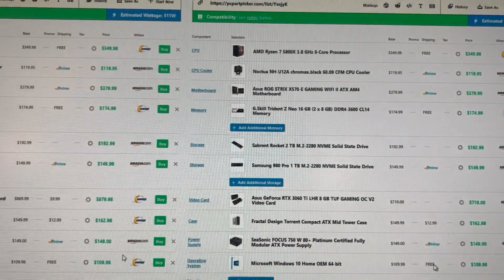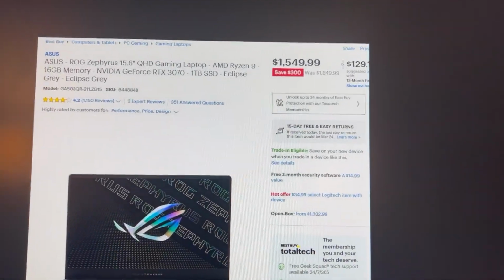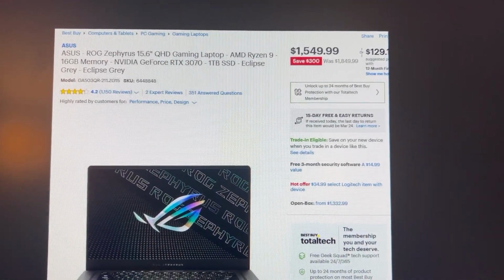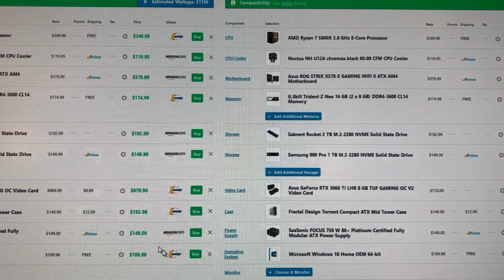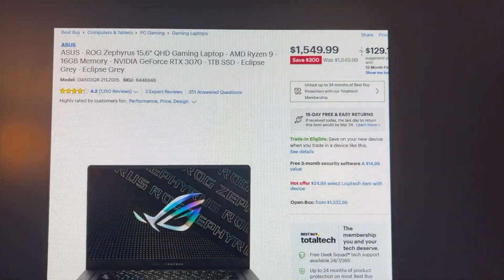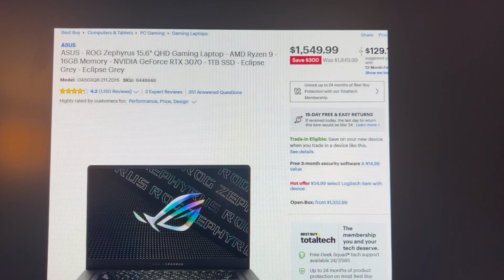This is in stark contrast to the current pricing of the Zephyrus G15 gaming laptop, which retails regularly for $1,800 and is currently going for $1,550. So some caveats with my spec out system. I could have saved maybe $100, $150 on the motherboard, $60 on a cheaper case, around $50 on a less expensive power supply.